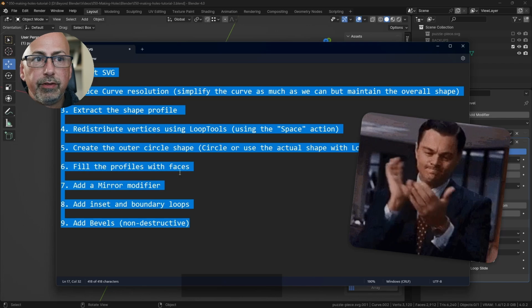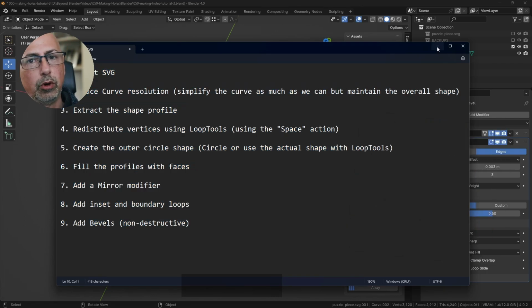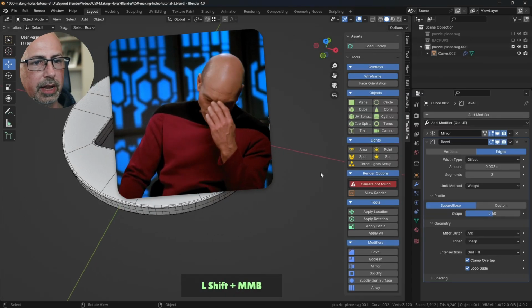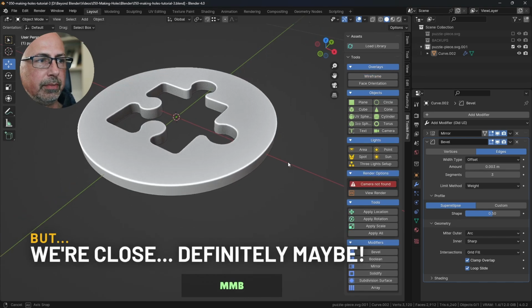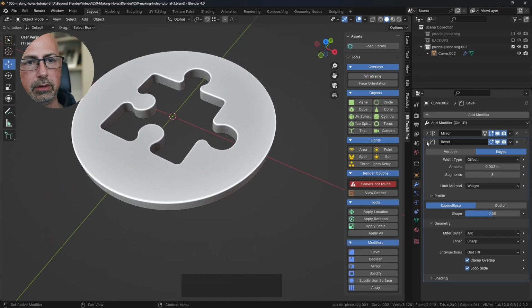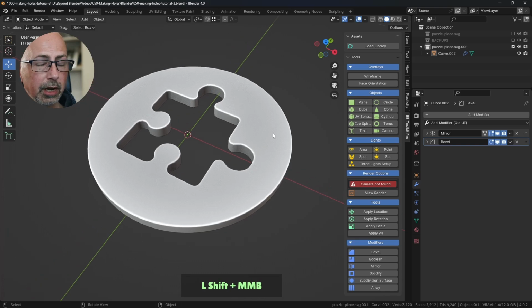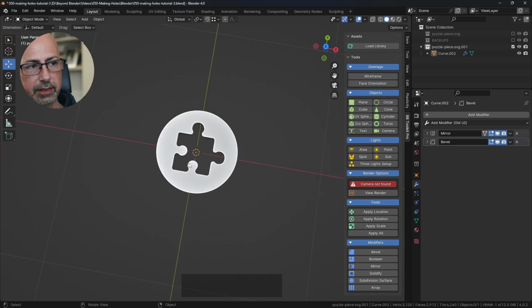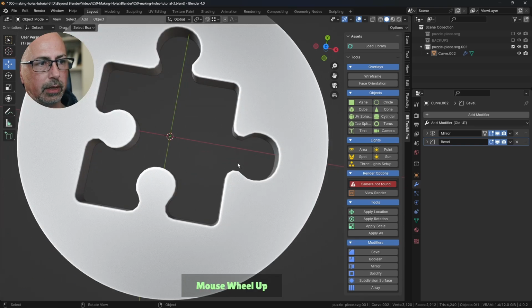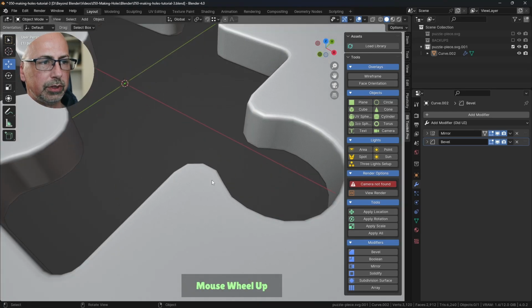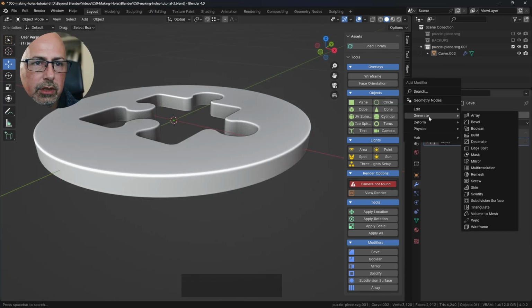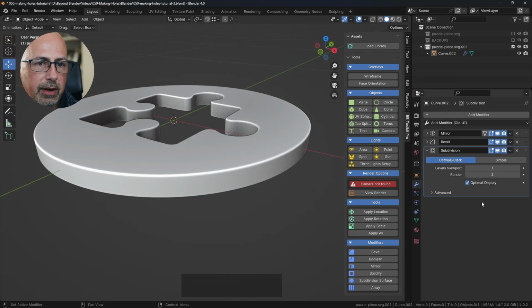We've done it. We finished. Okay, not quite. The next step is to add, let's turn off the wireframe, a subdivision modifier, unless, of course, you're happy with the density of this topology already. However, if you plan to render this close up, you will see lots of jagged edges. Let's add a Subdivision Surface modifier to that.